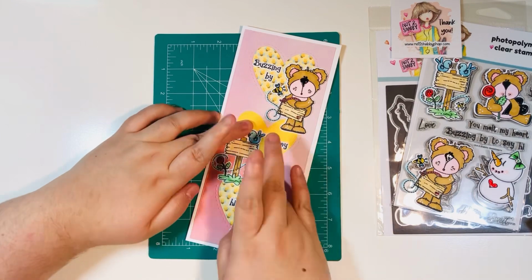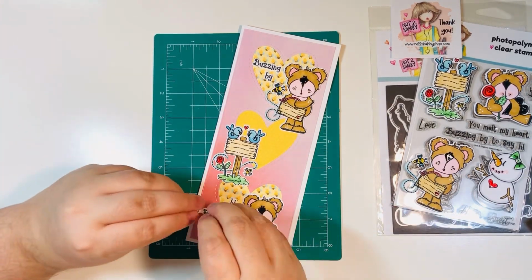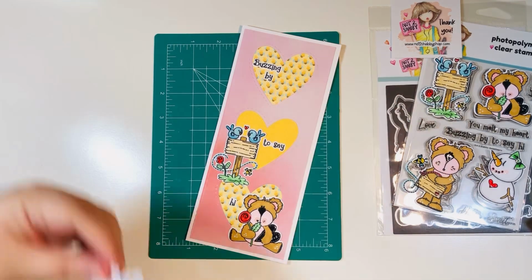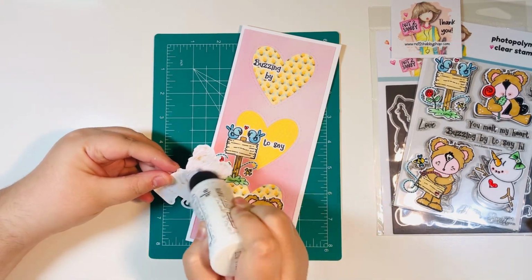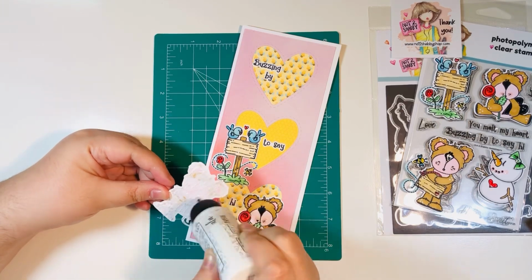That's the other thing about Jamie's dies: if there are holes or gaps on the insides of some of your dies, they usually will have all the die cutting. She thinks about that kind of thing. She's a crafter, and she will include that in the actual die cuts as well.